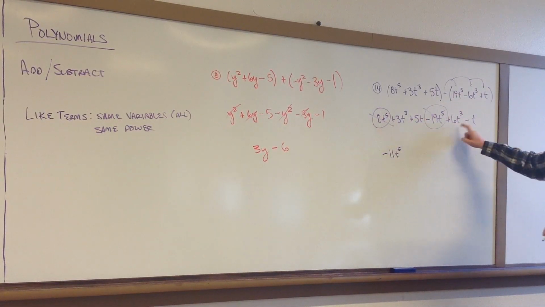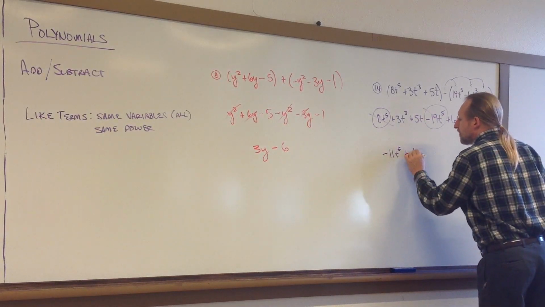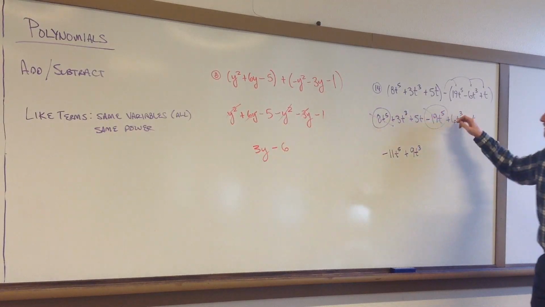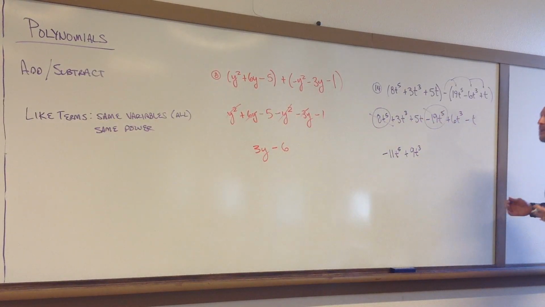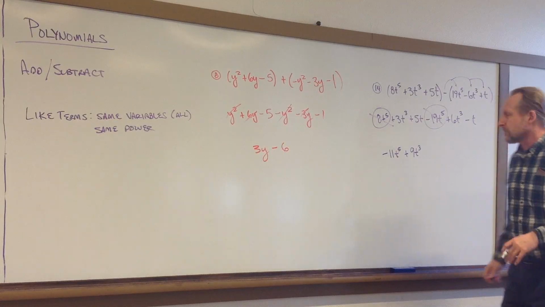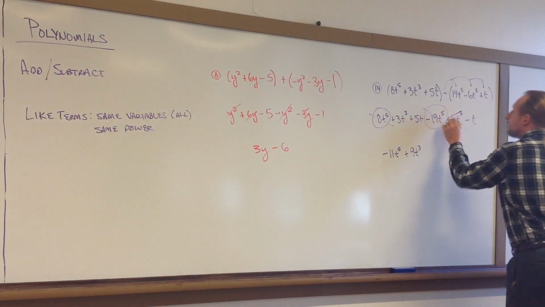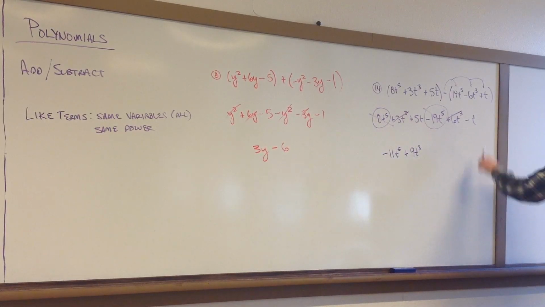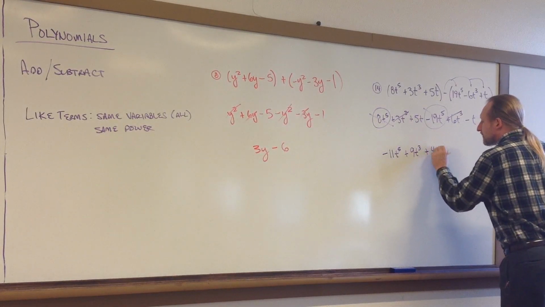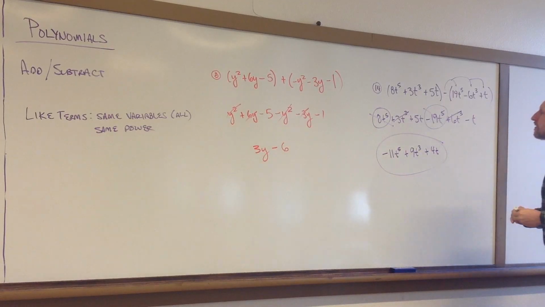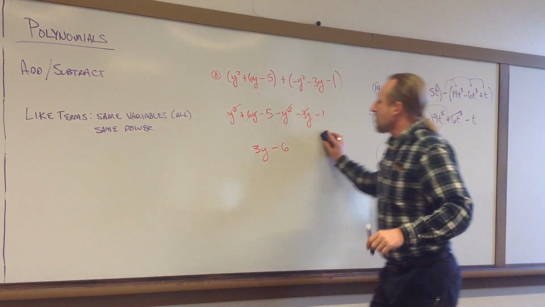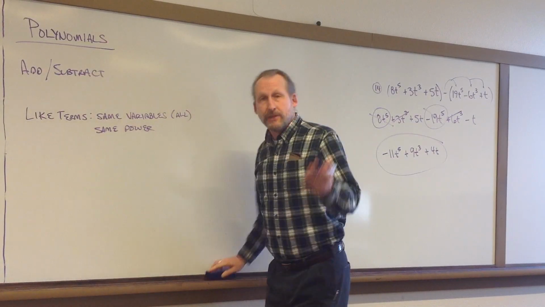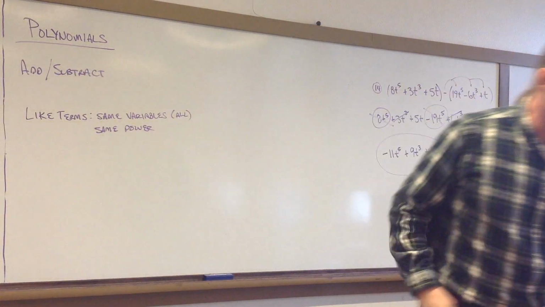And then 3t to the 3rd and 6t to the 3rd make 9t to the 3rd power. Notice that the exponents don't change when you add them together because exponents come from multiplication. Okay? So that's an important thing that people sometimes mix up. Here, 5t minus 1t gives us positive 4t. And actually in the next assignment, we'll see the multiplication that does change exponents.